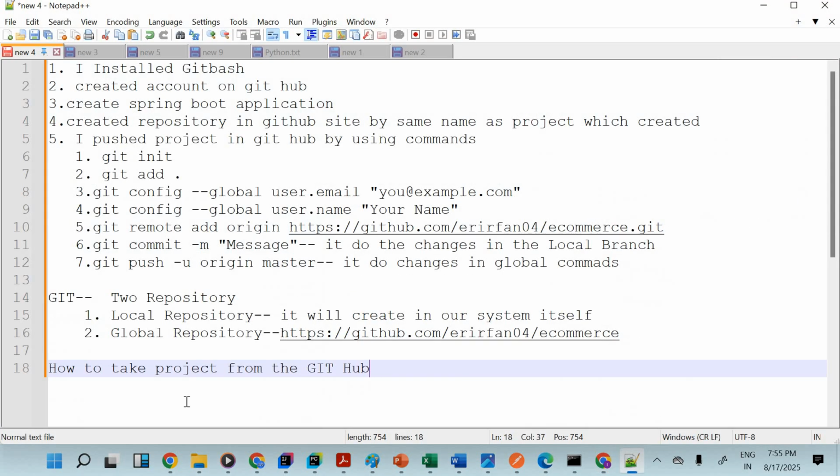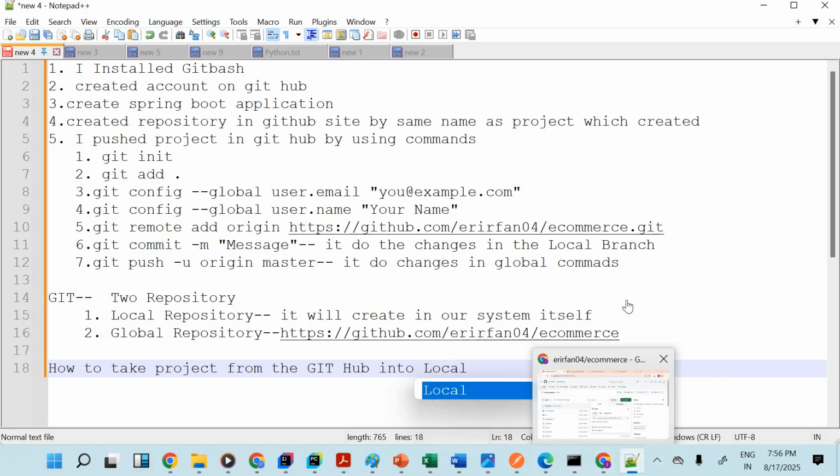What we are going to do now, please understand how to take a project from the GitHub into local. So this time the project is in my GitHub, and now I want to take this project into local. It may be possible, right? You are a new joiner or the project is already in Git, right? And you have to take that into your local, right? So that is the process we have to follow always, to take a project from the GitHub to the local, right?